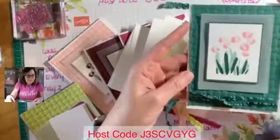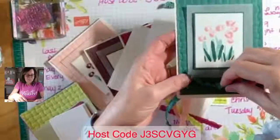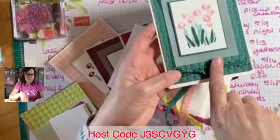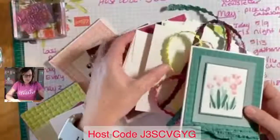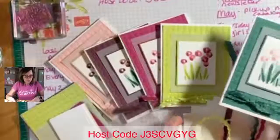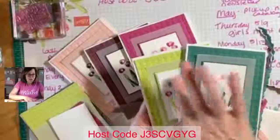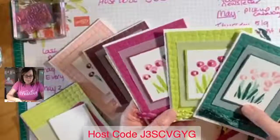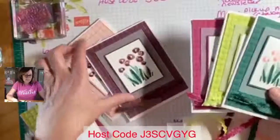Hey, Debbie. So I do cheater bows on all of my cards almost because I struggle with bows and because this bow is flat enough to be mailed. You can, of course, mix up your colors however you'd like to, but your tutorial tells you how our samples were made using the ink colors. We only used the five ink colors as well.